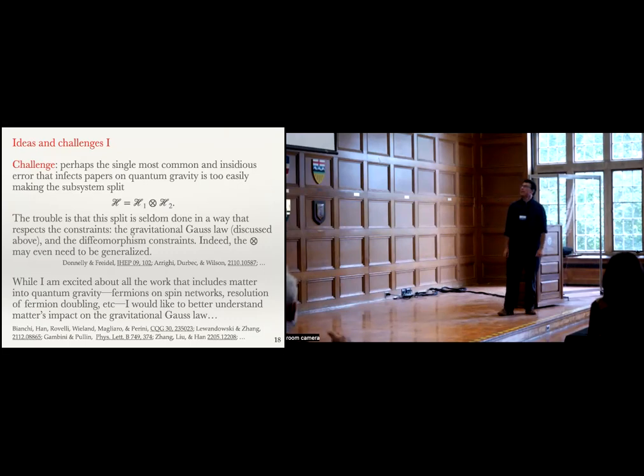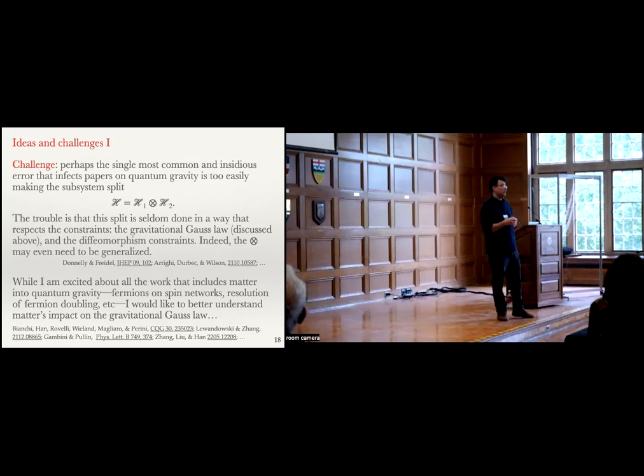But the idea is that we're formulating gravity here as a gauge theory, and in gauge theories you have to be very, very cautious and aware of the constraints. And so the reason that you can fail to have a subsystem decomposition is because the constraint actually connects the two subsystems that you're trying to separate. And if you fail to take that into account, then you've messed up the physics that you're trying to describe.